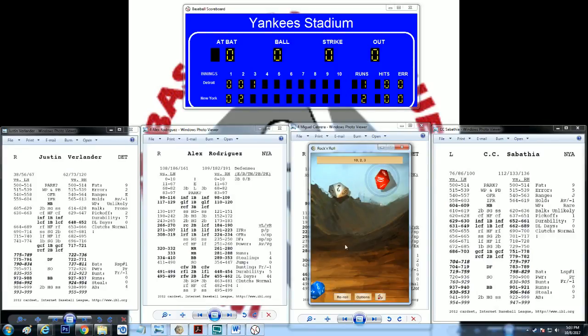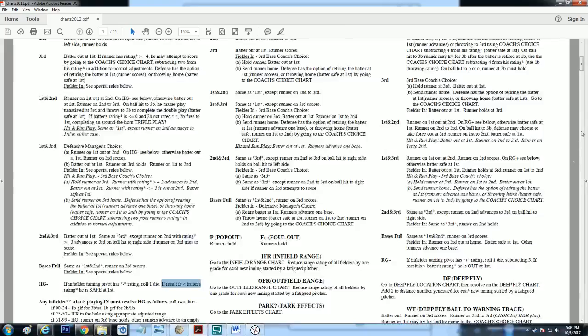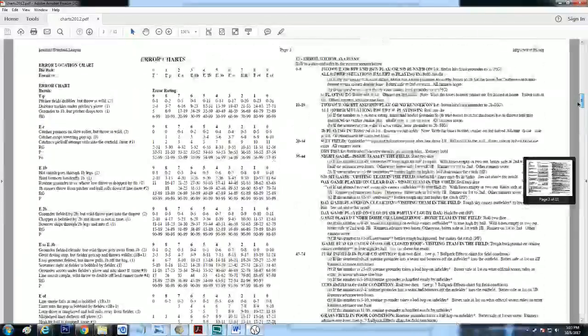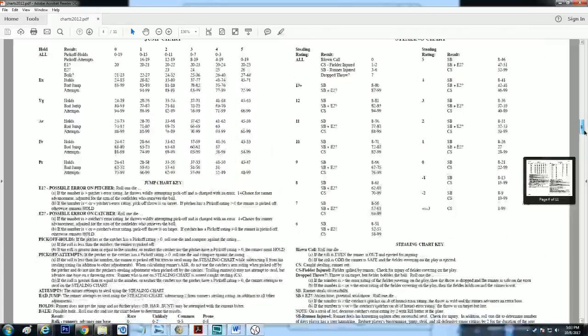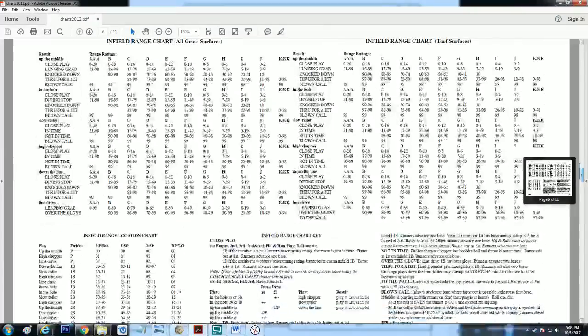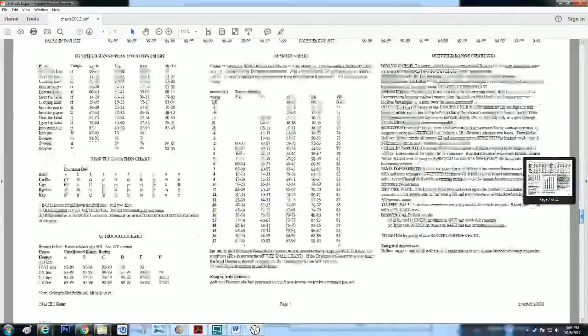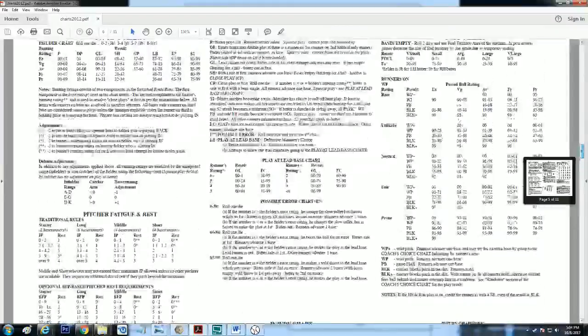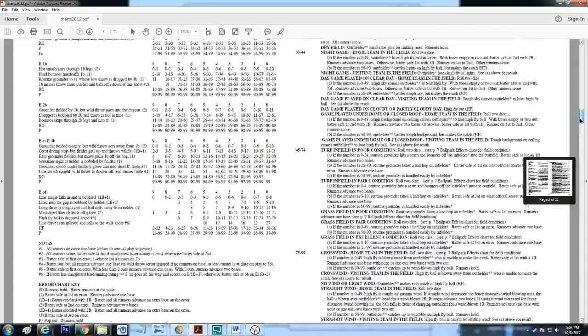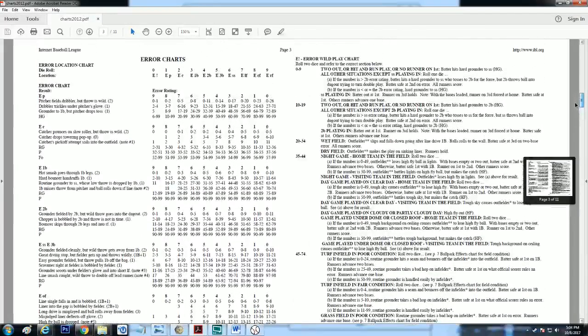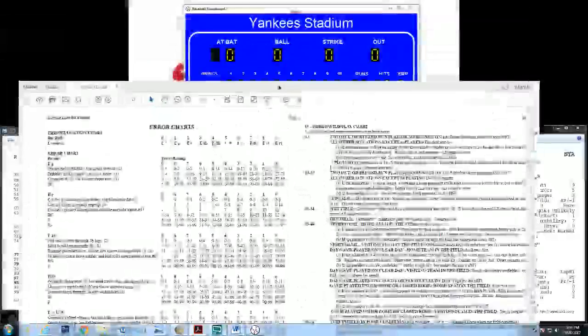Anyways, we're down two outs. 0-23. Now this is going to be an interesting one because we got an E check. We have not done an E check yet. That's probably going to be an error check. So we're going to have to roll to find out where the ball went, and then use the bunting charts, infield charts, outfield charts. It's a jump chart. Error charts. Yep, we're going to roll a single die to find out the location of it, and then find out their error rating and what happens. All right, pretty simple to understand.